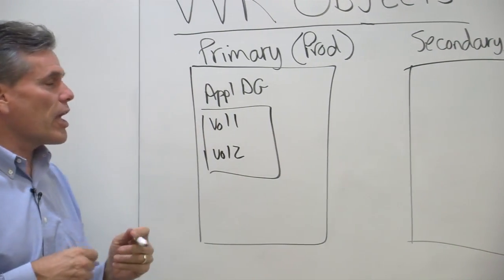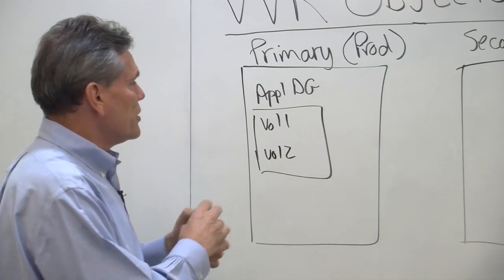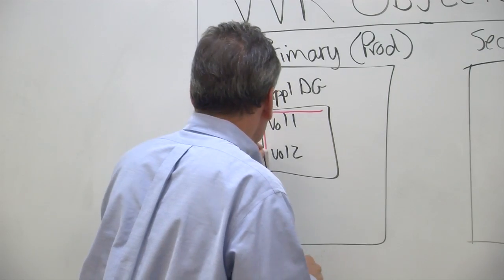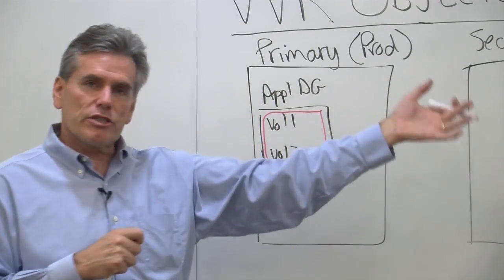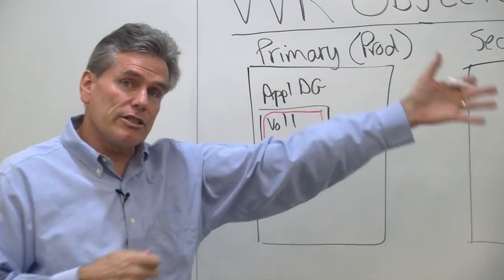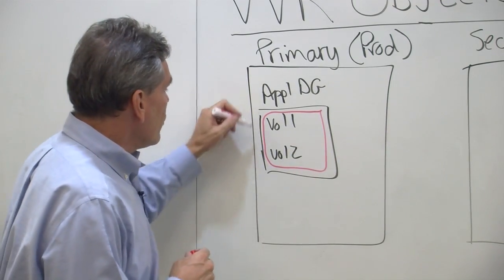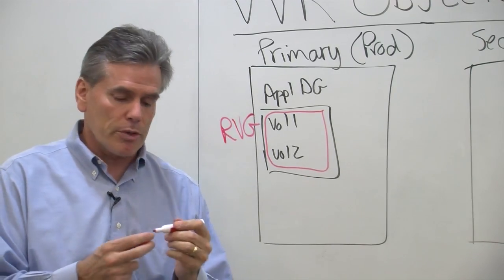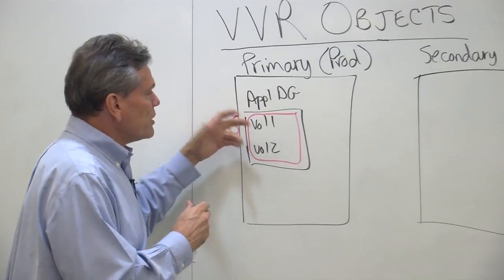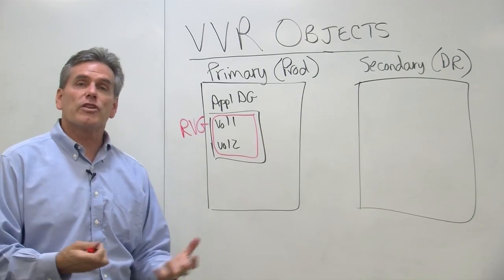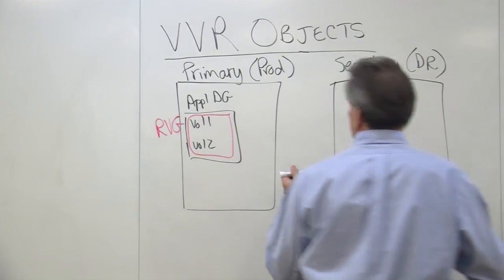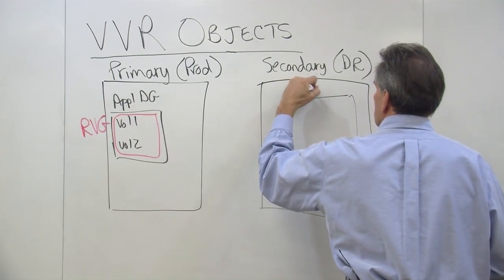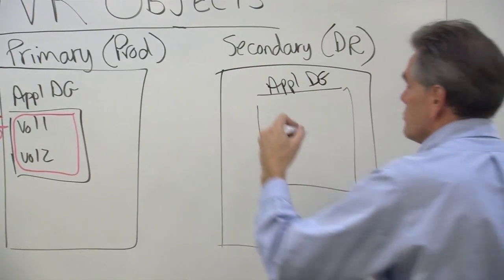Right? And they're going to have a disk group, of course, and inside that is going to be some number of volumes. The volumes that need to be replicated to the other side, i.e. they have the important data that needs to get to the other side, they're going to create what we call an RVG, a replicated volume group. Okay? All of this gets replicated to the other side, whatever's in that RVG. Okay? The same structure is going to be on the other side.